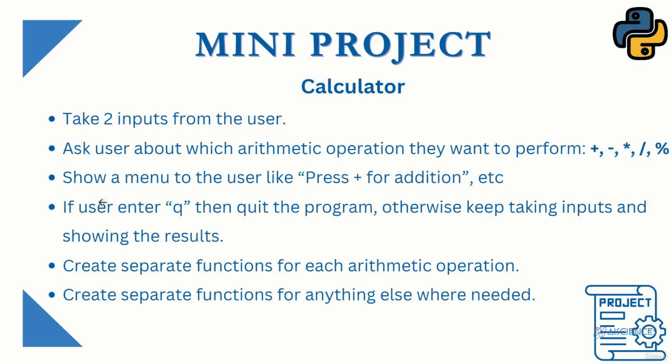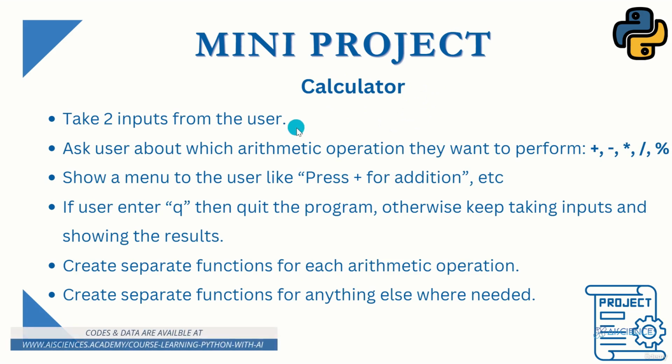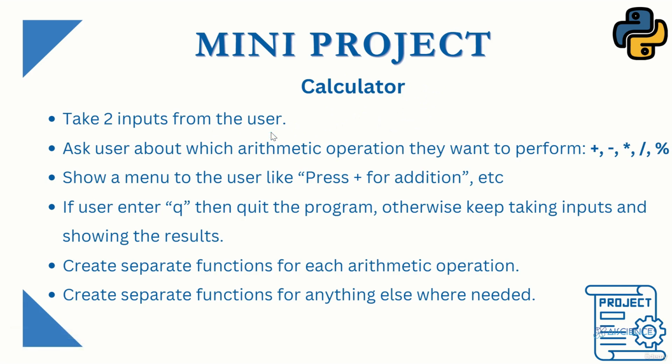So it is practice time. So what do we want to do? We want to create a calculator app where we'll be taking inputs from the user. So we'll say, hey, enter any two numbers, okay? And then we will ask the user which arithmetic operation they want to perform on these two numbers, right? So we'll show a complete menu.